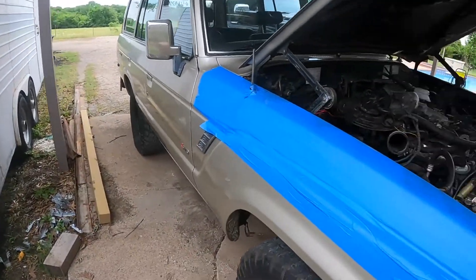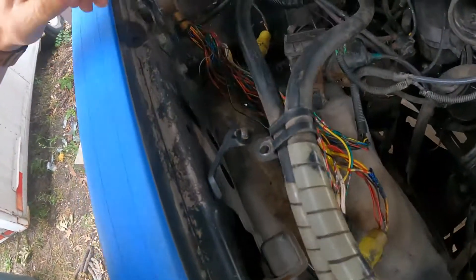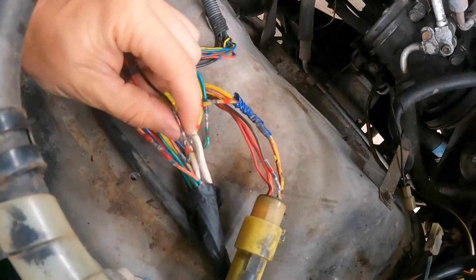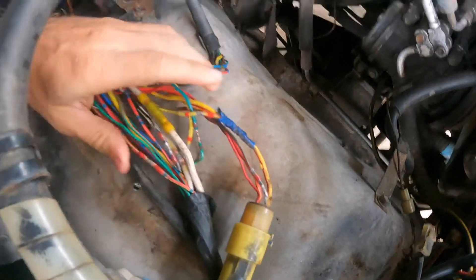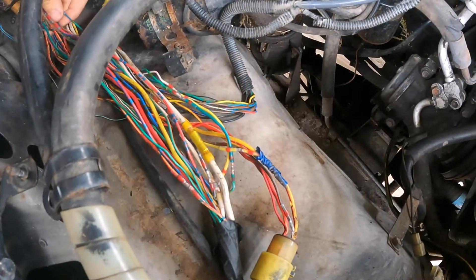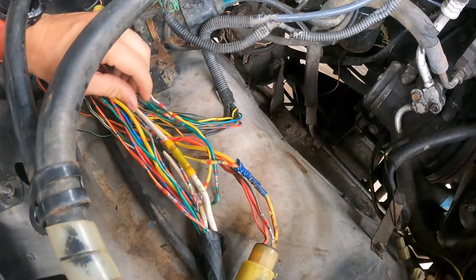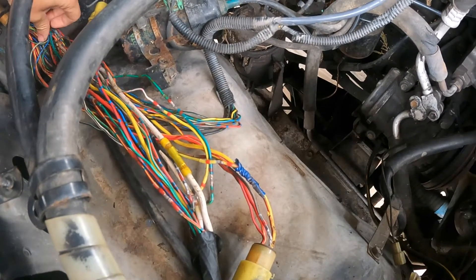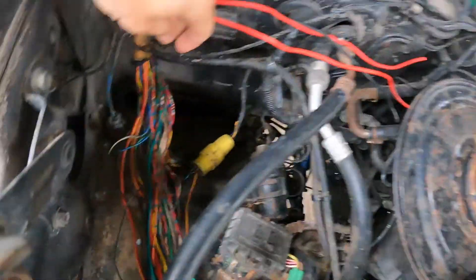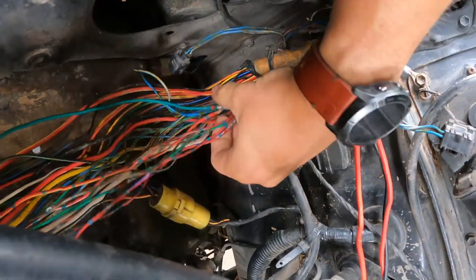We're back — 1988 FJ62 Land Cruiser. I got the fender taped up because I've been working over here. Had a rat's nest that ate through a bunch of wires, so we repaired them all. You can see we used heat shrink connectors — they keep a low profile, they're waterproof, you get a really good seal. Probably about 20 to 30 repairs had to be done. I used the same color wire, but they're not striped — I don't have striped wire like the factory, but if it's a green wire I use green, if it's red I use red. Best I could do, and you can see many, many of these were repaired right there.